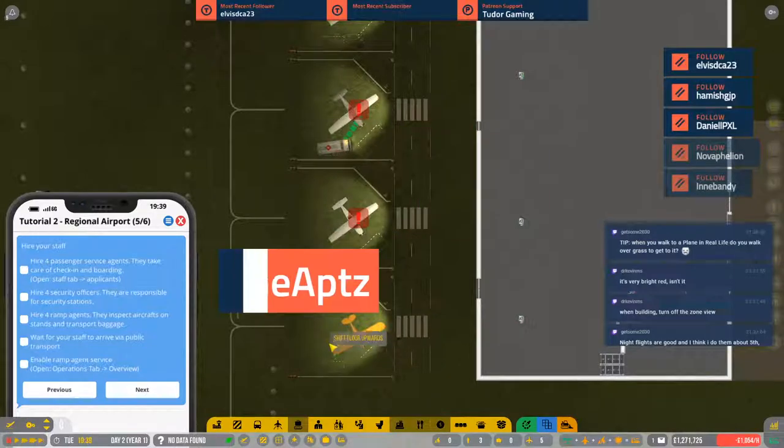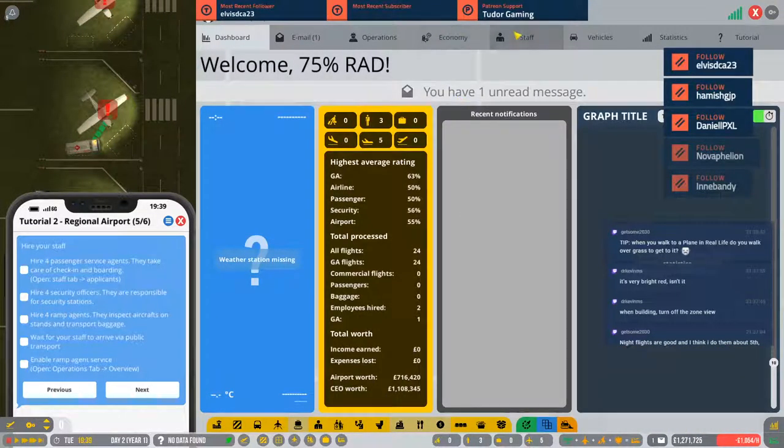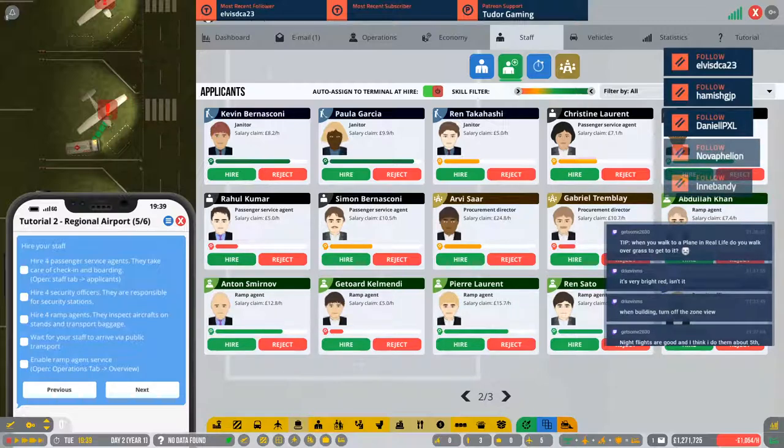Let's pause the game. Hire 4 passenger service agents. Okay. Passenger service agent. Here we go. So we've got a few here. Not many are green. You two are green. And how many do we need? 4. Now we'll get the yellow and the yellow.